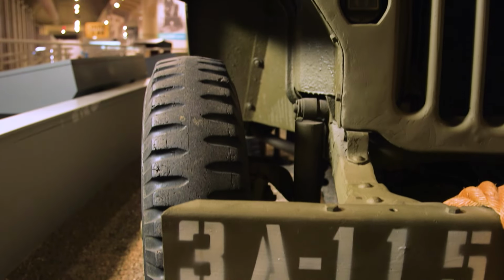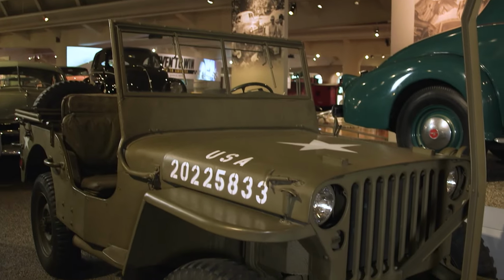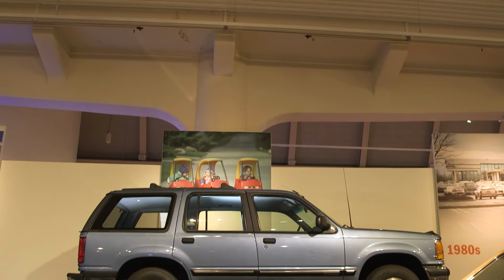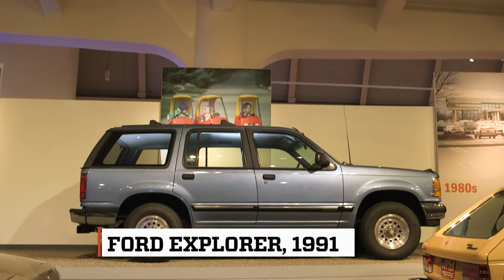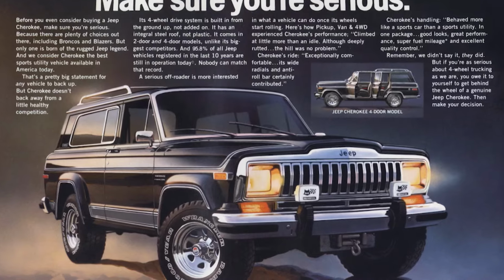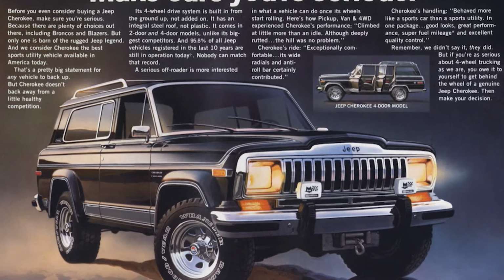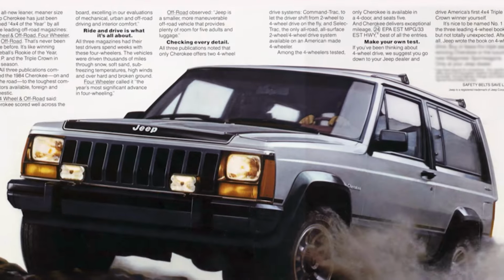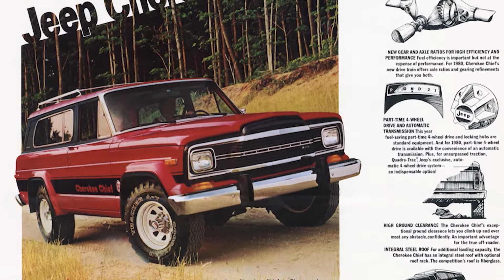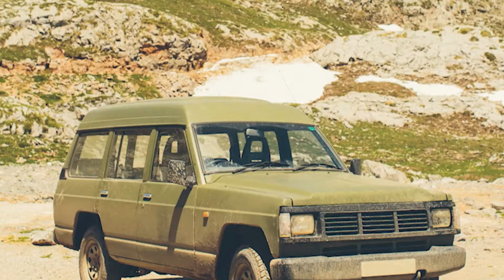What defined a Jeep? Jeeps are defined, like a lot of off-road vehicles, by having large tires with open tread, by having very flexible suspensions, and off-road vehicles often, though not always, have four-wheel drive, which the Jeep certainly did. It's really in the 1960s when off-road sport utility vehicles become popular, but I think we hit a real turning spot in the early 1980s with the Jeep Cherokee, which is designed for daily comfortable driving use and also off-road use.